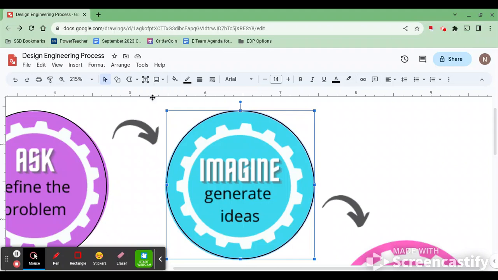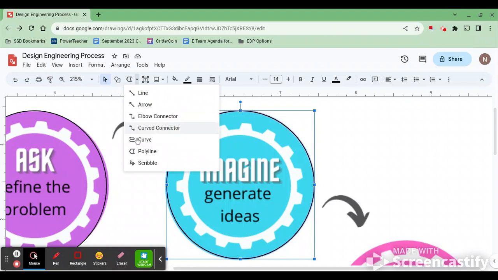The main tools we want to use depend on what design we're tracing. In this example, it's very straight lines. So I'm going to come up here to my select line tool. I'm going to use the polyline tool, right? So you either want to use the curve or the polyline. In this example, like we said, it's straight lines, so the polyline makes sense. If it was something with lots of curved parts, we would use the curve line.